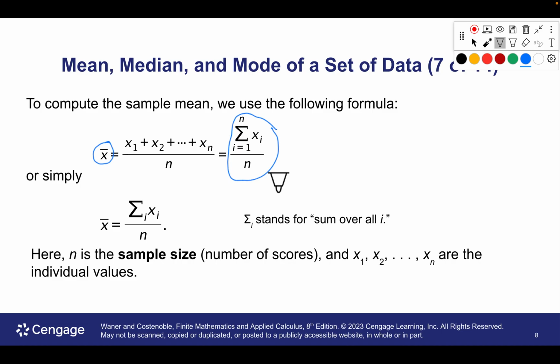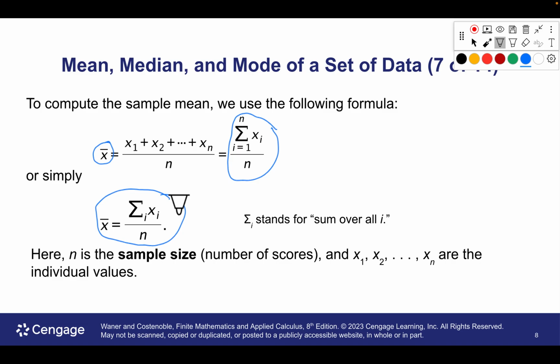Okay, so a lot of this, we're just going to do this, but I wanted you to see it because you may see it in the homework, and I don't want you to be thrown off by it. It's just a way of, it's a little machine. Put in the x1, then add the x2, x3, x4, x5, all the way up to, in that last case, x10, and then divide by 10. Okay, so you'll see this listed somewhere sometimes.